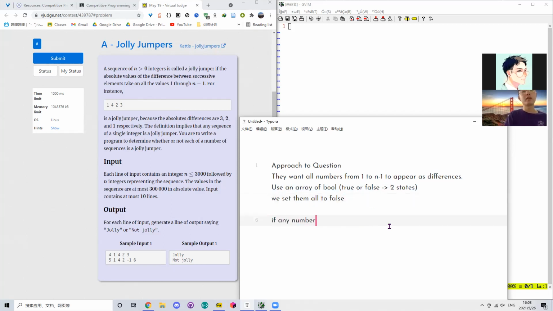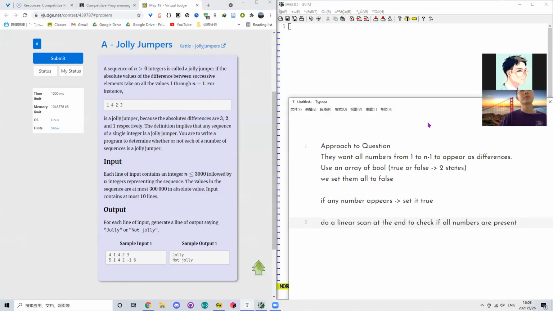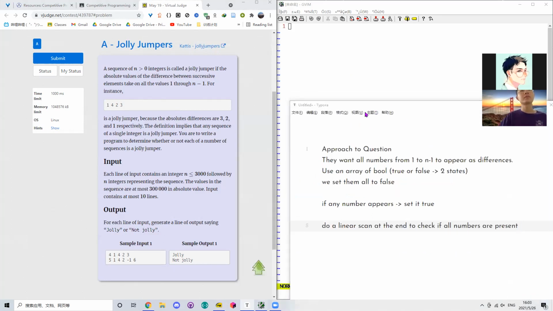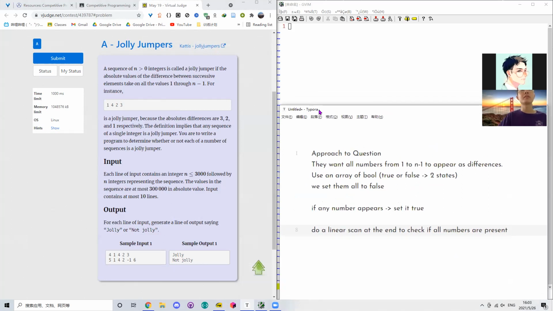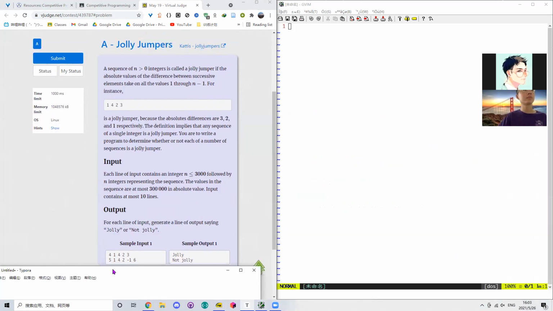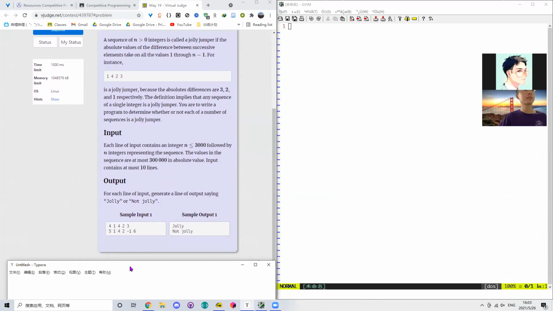If any number appears, we set it to true, and we do a linear scan at the end to check if all numbers are present. Okay, so this is the approach. Now we want to write some code and implement this. So I'll put it here, I think.